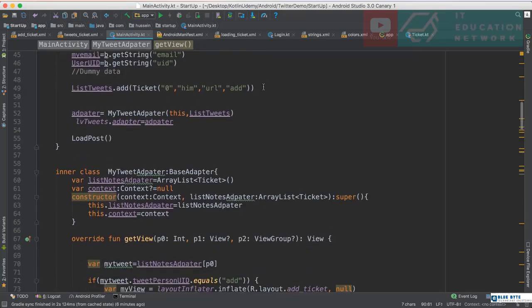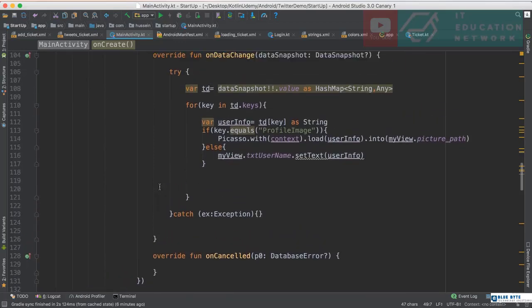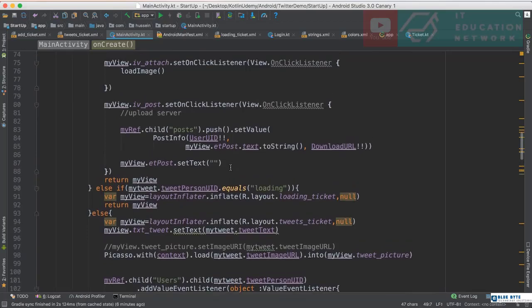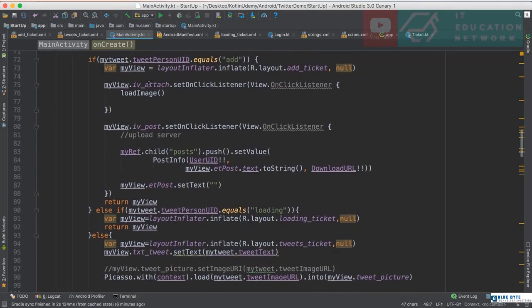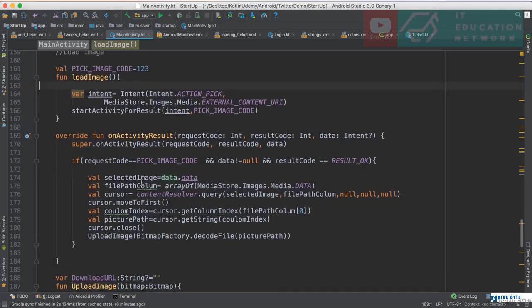So basically how we do it when he clicks on image, which is I think here where is loading image, there is a button for loading image, which is this one. So when load image gets started, I don't do anything. I don't do loading because I will do loading when he selects the image.